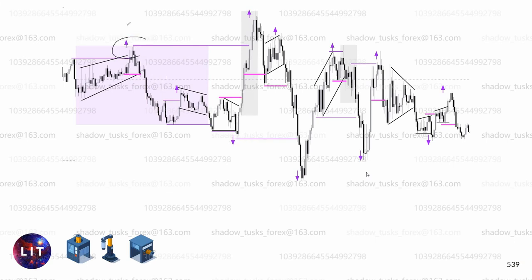Then obviously we induce Asia high within London Open with vector candles, and this is the low that caused the push. So that's your break of structure. That's your mitigation. Where to? To here. Now, why would we not look for a mitigation right here? Because we've induced something significant during timing. So you need to be very careful right there.